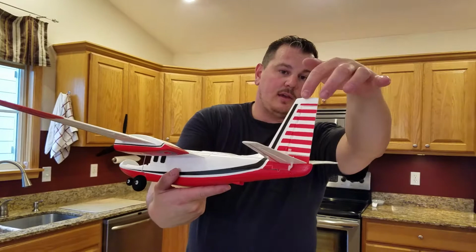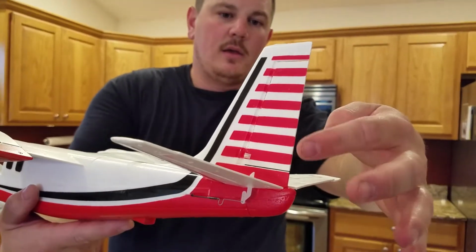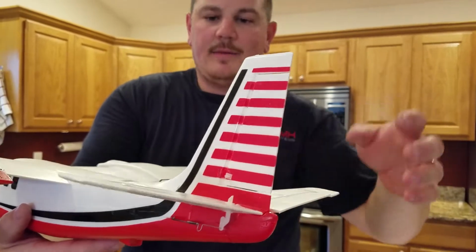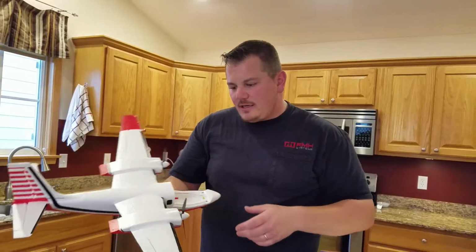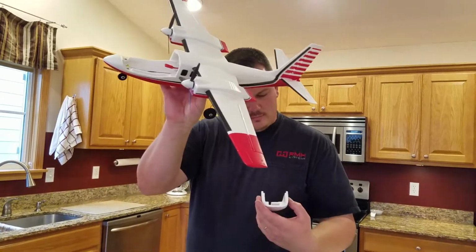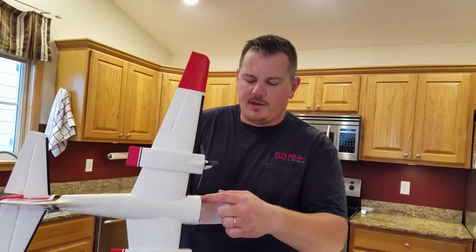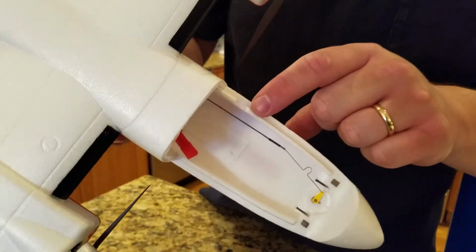Look how big that thing is, guys. It starts here. It's hard to see because of the red line, but it looks like it's going to be a good size. A little bit nervous about battery sizing. I don't have, whoa, I just noticed that. Do you see that? There's a bite in my foam right there. Do you see it? There's a big old bite in my foam.